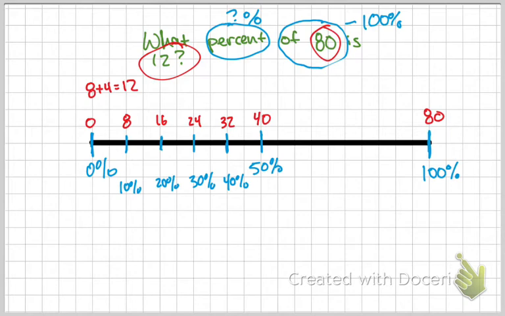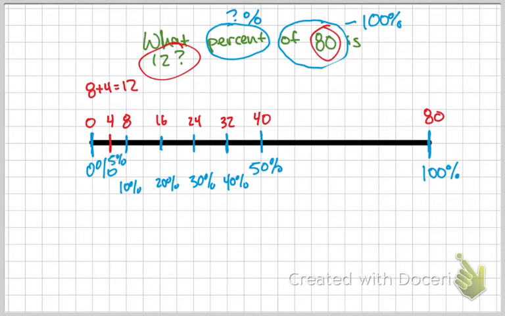You can see that I wrote down 8 plus 4 equals 12. And I think I have a strategy of how I could figure out what percentage that 4 was. Well, if I took my value of 8 and I split that in half, that's going to give me a value of 4. And a reminder that that 8 was 10%. So I'm going to split that 10% in half. And that means that 4 is going to be worth 5%.